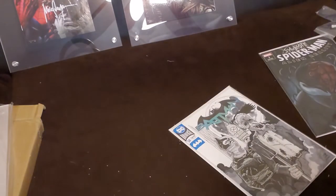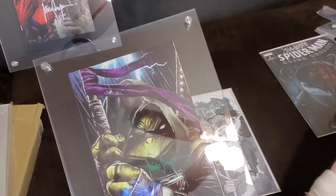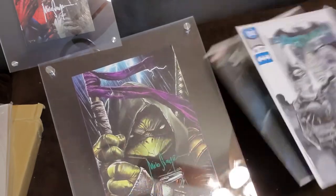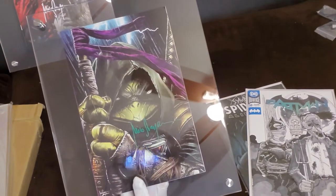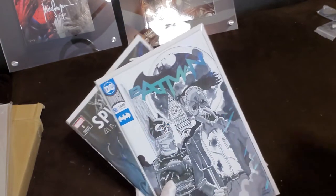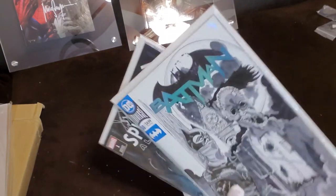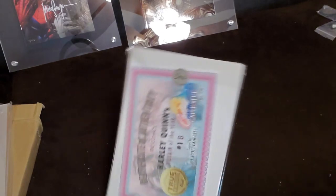Time to go to Plan B. Originally my idea was to have two professional covers and two sketch covers — two different sizes so it would all look cohesive. But now I only have three. Plan B means I'll eventually get these in a floating frame by ordering the smaller size where they'll fit perfectly. But today we're going to get a J. Scott Campbell cover in there — it is signed by him, and I have the COA. I'll decide whether I want to put that on the back.